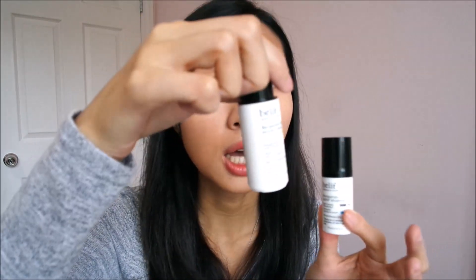The next item in this kit is the Hungarian Water Essence. To me, water essences are like a serum of a jelly type of texture, and it hydrates your skin really well — and that's definitely what this did. I love how it has a pump. There's only 10 milliliters in this, and the toner had 20 milliliters. I feel like you don't use as much toner as you would use cleanser, so a bigger bottle for the cleanser makes sense, and for an essence you don't need a lot either.